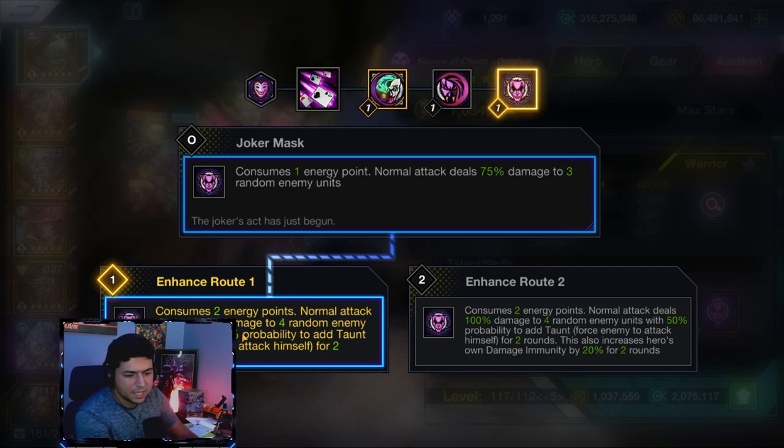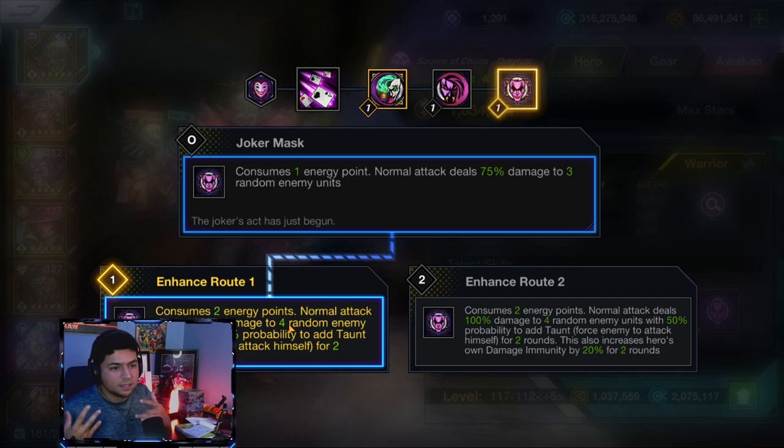The normal attack deals 100% damage to 4 random enemies. 100% damage is still good. And to 4 enemies, that's spread out. Now, think about this, guys. He deals damage to 4 enemies on his active ability, and he also deals damage to 4 enemies on his energy ability. That's popping Raphael's prayers.